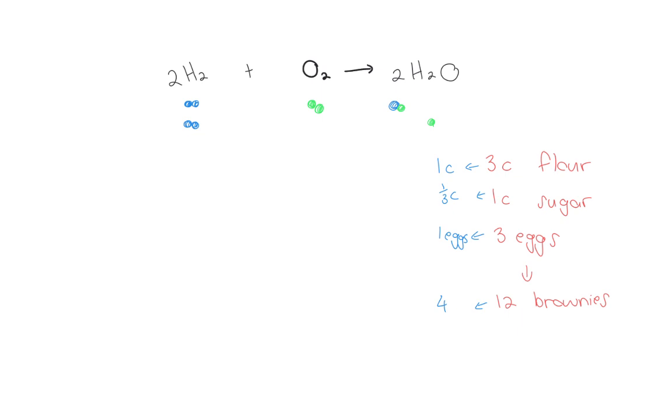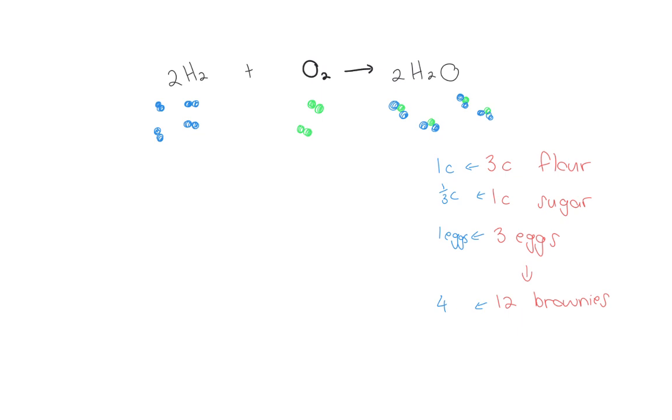But now remember, like we said, we aren't dealing with 1 or 2 molecules and atoms. We are talking about trillions, millions and billions, lots and lots of tiny little molecules. So I can't really talk in terms of the atoms and the molecules, but I can talk about the moles. So just like if I don't have only 2, I can change this recipe. If I have, for example, 4 molecules, that's fine. If I add another molecule over there, then I'm still going to get the same thing, but just more of it. So I'm changing that, and that's exactly what I'm doing in my stoichiometric calculations.